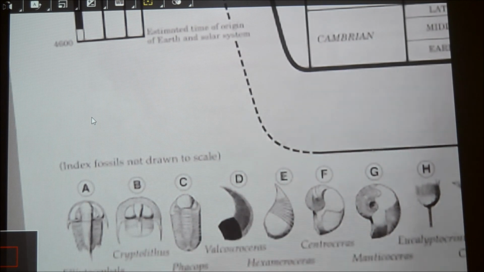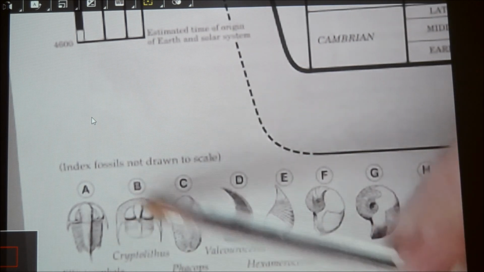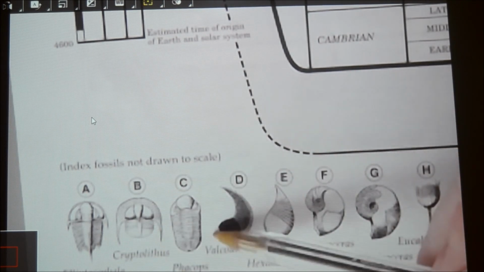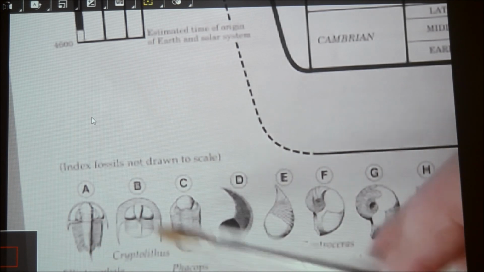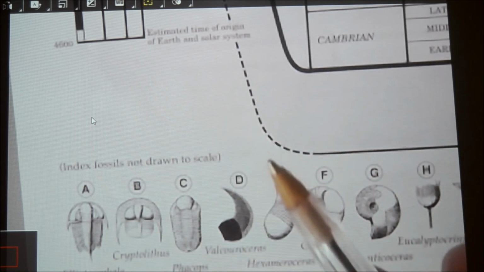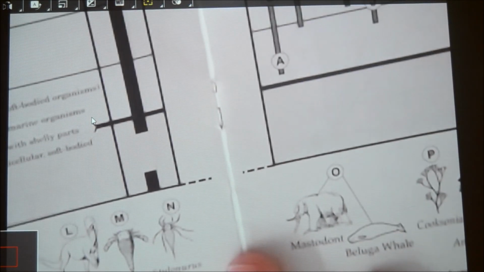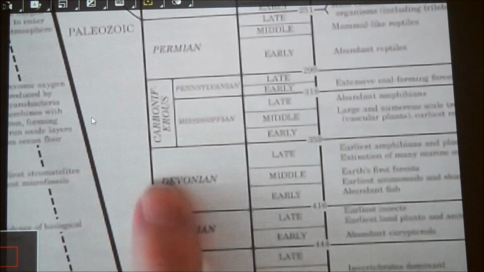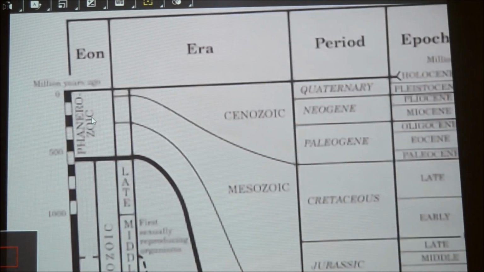So if I look at them, they evolved over time, A to B to C. From A to B, your hood got larger and the body got shorter. And then if I went to C, it lost its hood. So it evolved. Remember, adapt or die. You talked about that with biology. So the family names are here. The letters correspond to the organisms down here. If you're trying to figure out what period they lived, you just want to read straight over. See what period, era, or eon they are living.